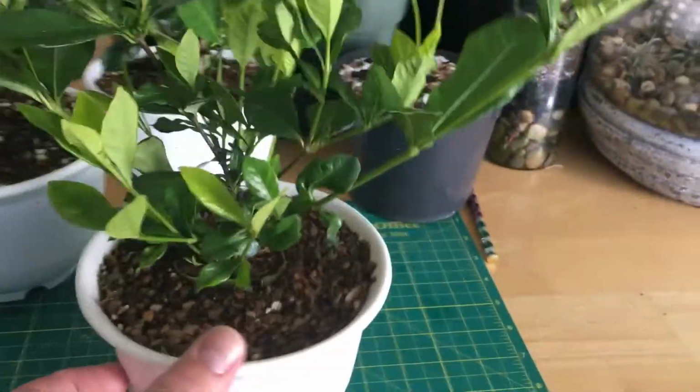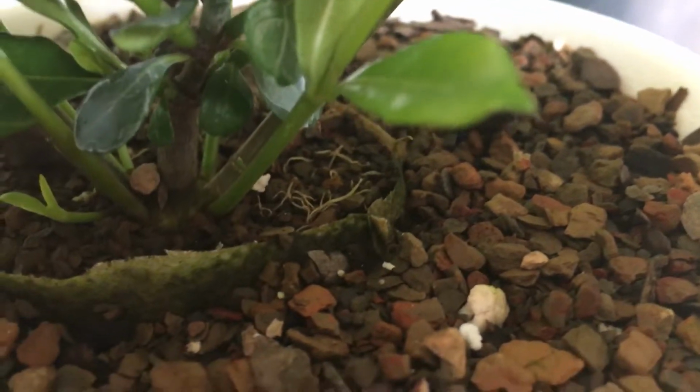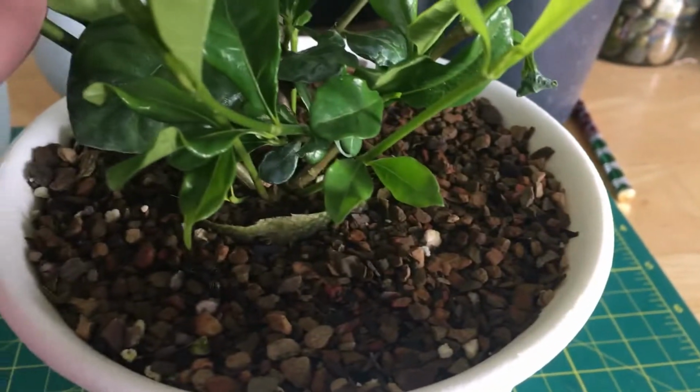Alright, time to move on to these beautiful gardenias grown from cuttings. So they're less than a year old and they're looking good. Already been pruned a few times. I'm going to take them back. There's a lot of growth coming out down at the bottom here, you can see. I don't want to take them off completely. I think they're going to feed into that and make it really thick down there, is my hope. So I am going to take them back, but I'm not going to take them completely off.